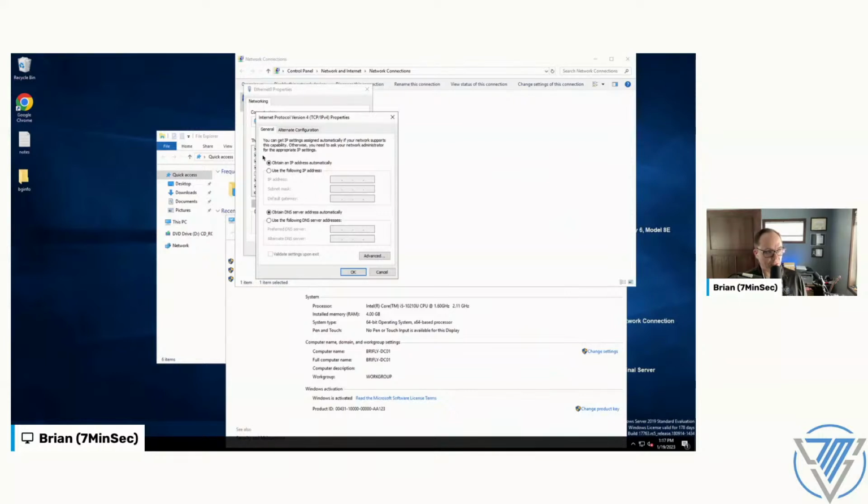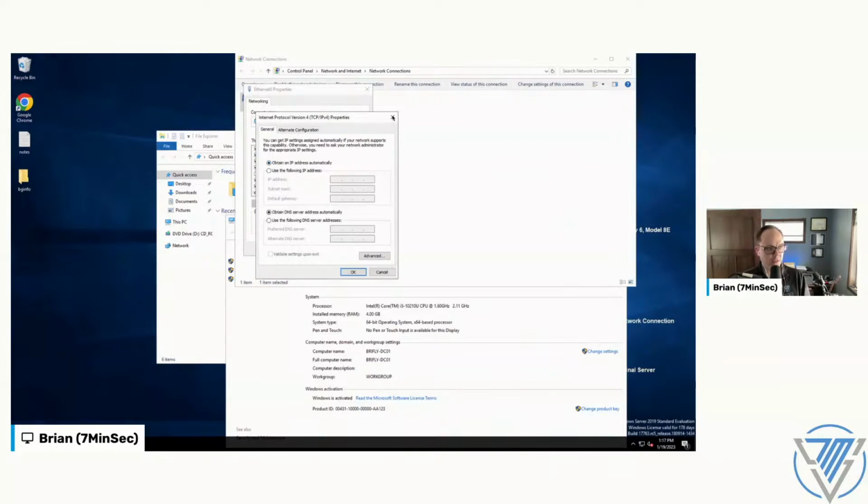I'm set to DHCP here, but in my network equipment, I've got a DHCP reservation for this box, so the IP never changes. But if you leave it like I have it now and walk through the install wizards for Active Directory, it's going to kick and scream a little bit and say the sky is falling.